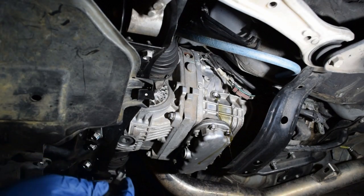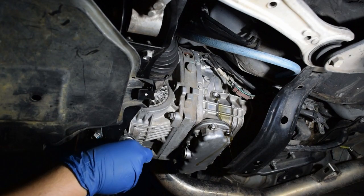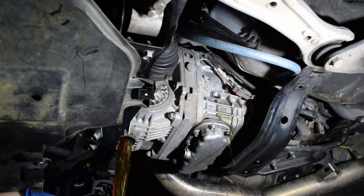Let's see. Worst case, I make a gigantic mess, right? I did drive the car earlier today, so the fluid is a bit warm, which, just be careful, but it's actually good for draining it. Viscosity changes chemistry. Here we go. There you go. Oh no! Oh, there you go.